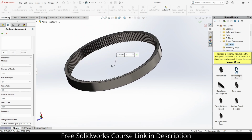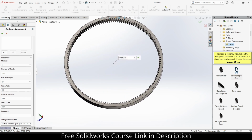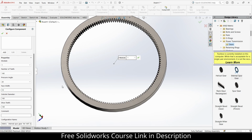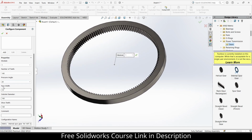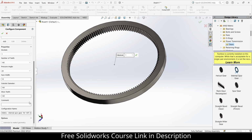What about the width? I don't want to add much width, so let's change it to 10 mm. Yep, looks great. So this is basically called the outside diameter. To change it, you can simply put the value as per your requirement. 160 mm is fine for me, and make sure that you use the same standard that I am using, so we are all on the same page. Click OK.